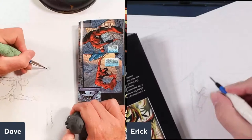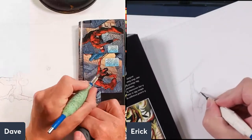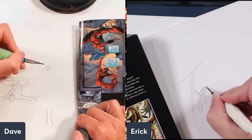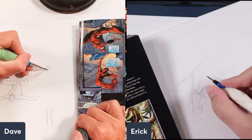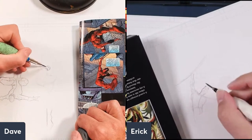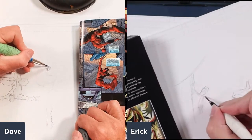Something I really appreciate with his art is that you can see the underside of his chin here. His jawline is going down like this, and you see the underside of it. I drew it dark and he's got it the opposite way, but it's not really.